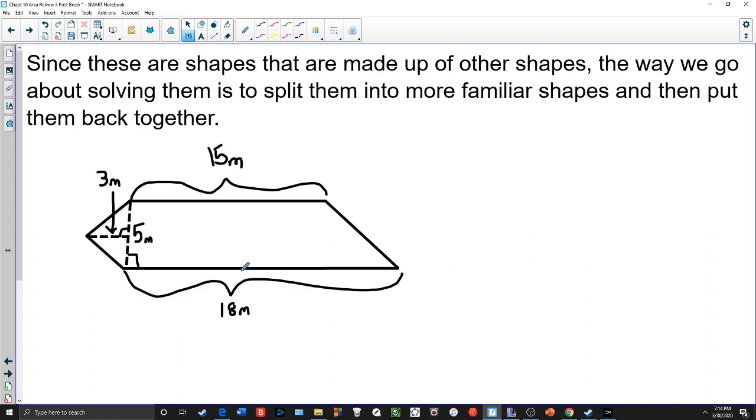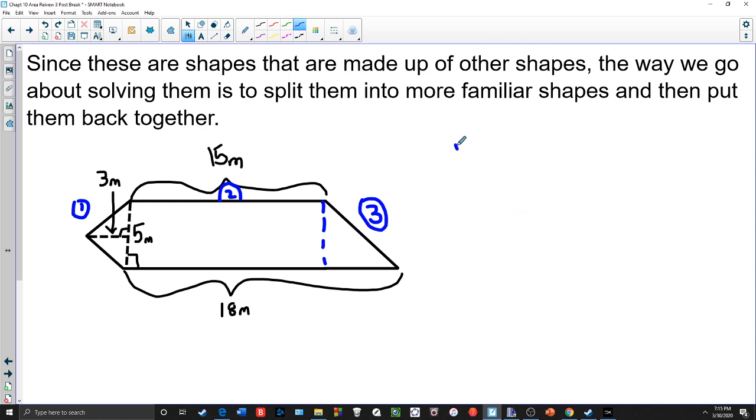So the way you get the area of these shapes is you simply, like we just did, cut them into shapes you know how to do, and then add the areas together. So let's say this shape right here. You have this little triangle at the end here, a rectangular body, and a second little triangle at the end here. You also have this trapezoid looking shape if you want to do it like a trapezoid, but I'll do it a little more piecemeal so you can see the process. So I would cut this down the middle here, and cut this into three problems: a triangle, a rectangle, and a second triangle.